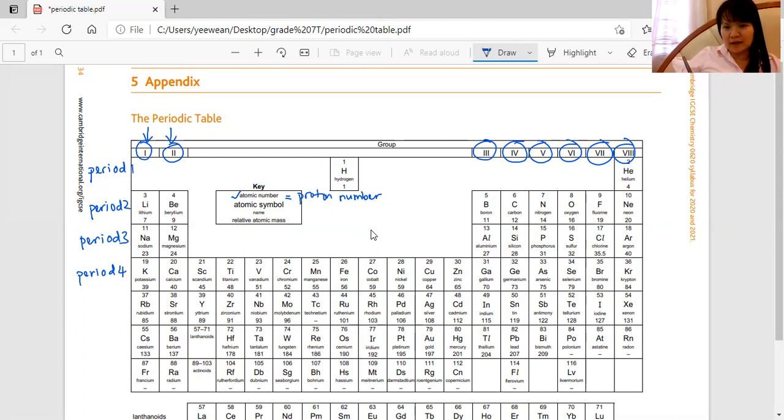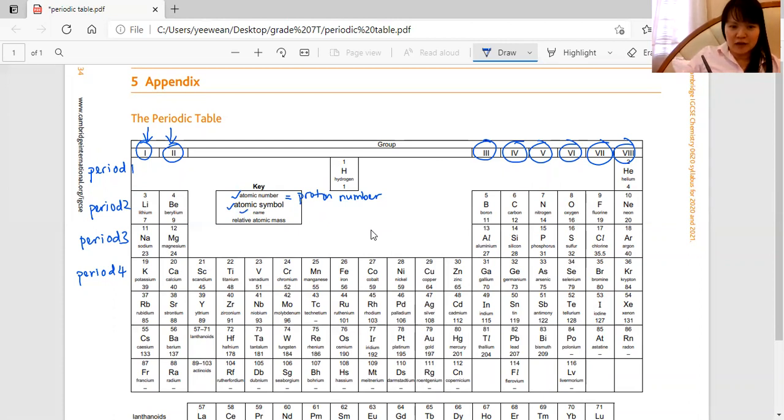Okay, if there's only one letter like carbon, C only, it's definitely caps. Okay, so capital for that. So no mark for writing a small n for nitrogen. That's not the symbol of nitrogen. Okay, it has to be a capital N. Okay, that's the symbol. And the names, make sure the spelling is correct because you're given the whole periodic table here as reference. So don't make a spelling error. So the name is given here.